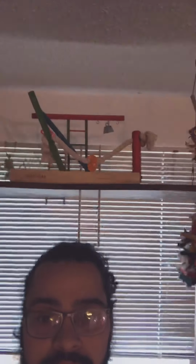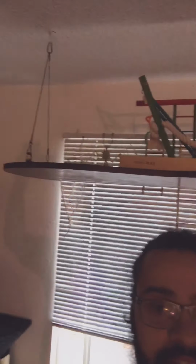Also, we have moved the birds, and I built them this shelf. Well, I didn't really build it. I took the shelf off the bottom of a coffee table and strung it up with some chain and wire so they can't chew through it, but rubber coated so they don't hurt their beaks. And this is where their jungle gym is now. We put millet and stuff up there. They hang out there during the day. You got nice toys and all that kind of stuff for them.